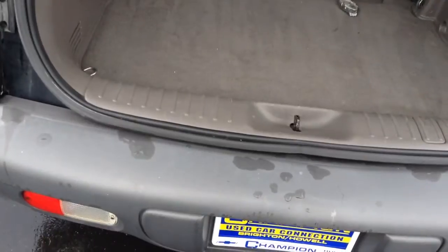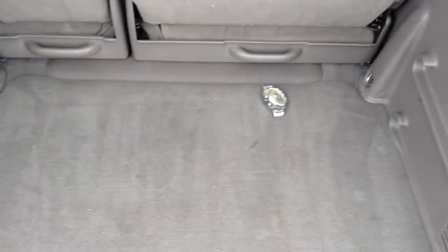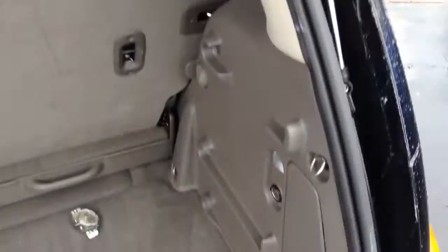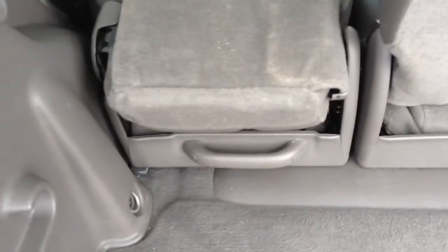In the trunk, you just pull that little thing up like that, and it brings you to a very, very generous cargo storage. I didn't think it was going to be this big, but you have new struts there. Very nice. You have a light right there and your jack storage. Pull the seats down — you just push that down and then they fold, not flat, but they are removable, and what you do get is a very nice cargo floor.